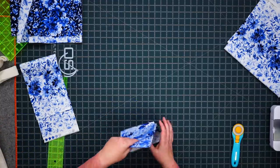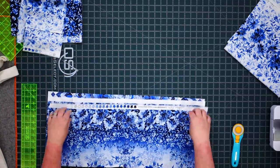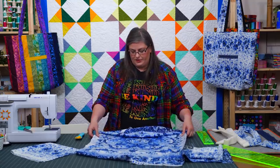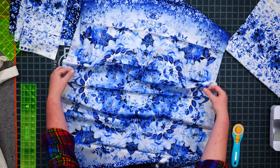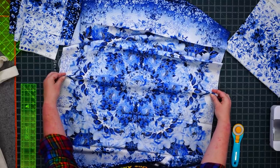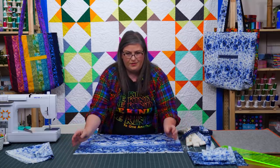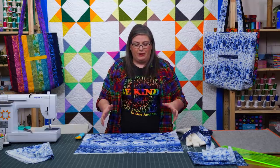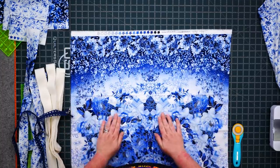We've got our panel, and I'm going to bust this out now. Your panel will typically come about 24 or more inches wide, so what we want to do is center it so things don't get wonky. The way I'm going to center this is to use the fold and eyeball the piece of the design that's even. The fold off the bolt is a little off-center, so I'm going to pull it forward to where two matching points are and press a new fold in. Sometimes when you get a bolt of panels, as you wrap it around, the fabric can stretch and skew a little bit — you can tug corner to corner to put it back into shape. You just want it to lie flat so you can trim it down.